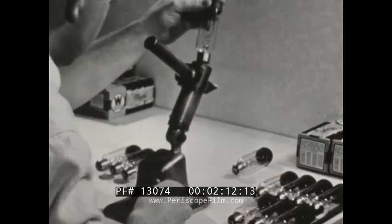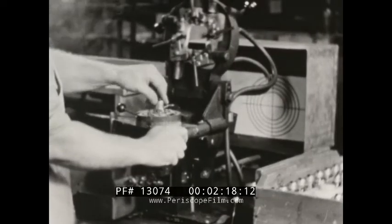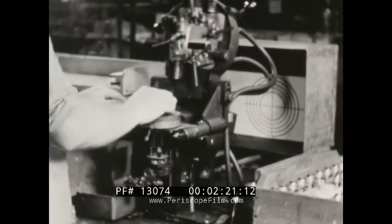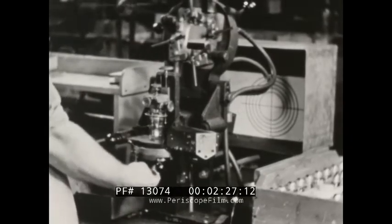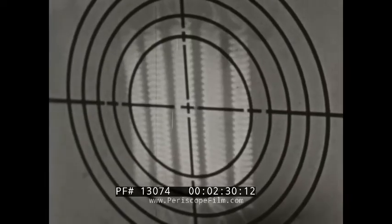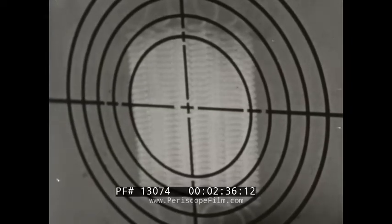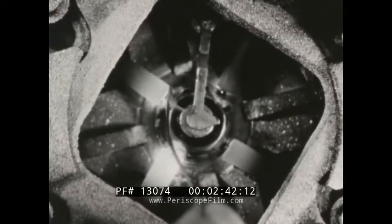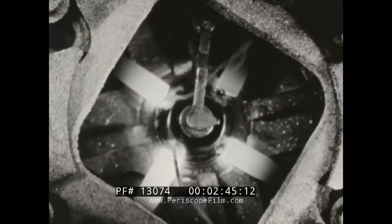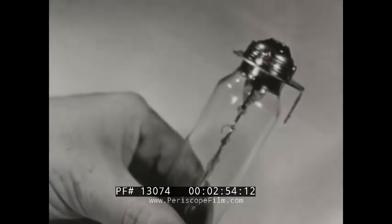When we get it, our lamp is no better than others of the same brand, but inspection rejects all but the best. Having passed the rigid inspection, it is placed in this optical aligning machine. The filament, magnified almost 300 times on the target, is adjusted to center perfectly in your Filmosound. In this truly pre-focused position, a rugged accurate ring is electrically brazed to the lamp base. The result: a lamp which exactly fits every Filmosound.